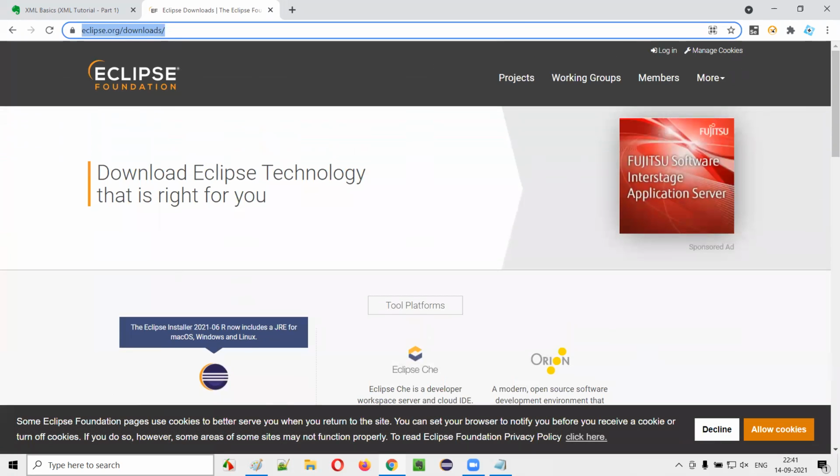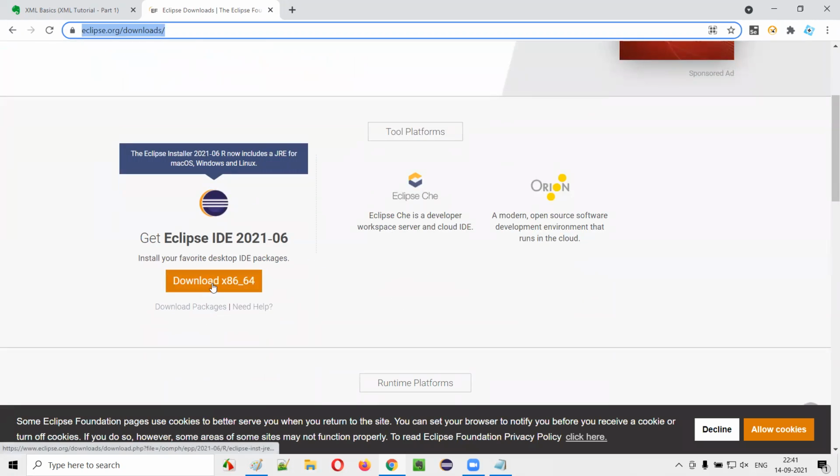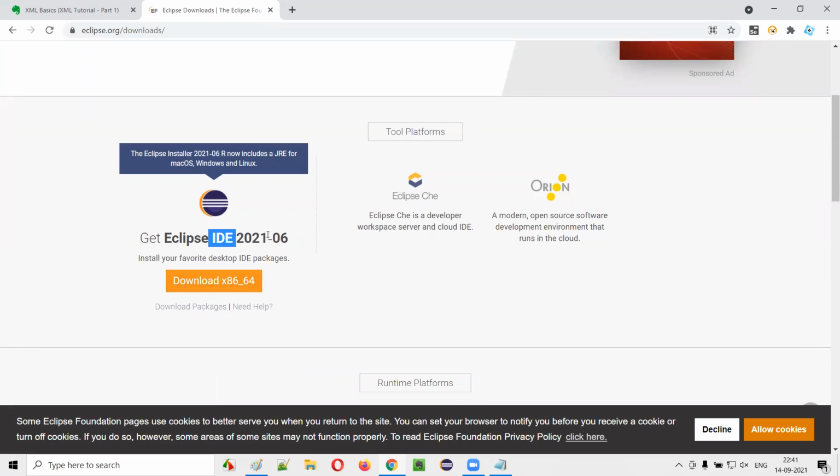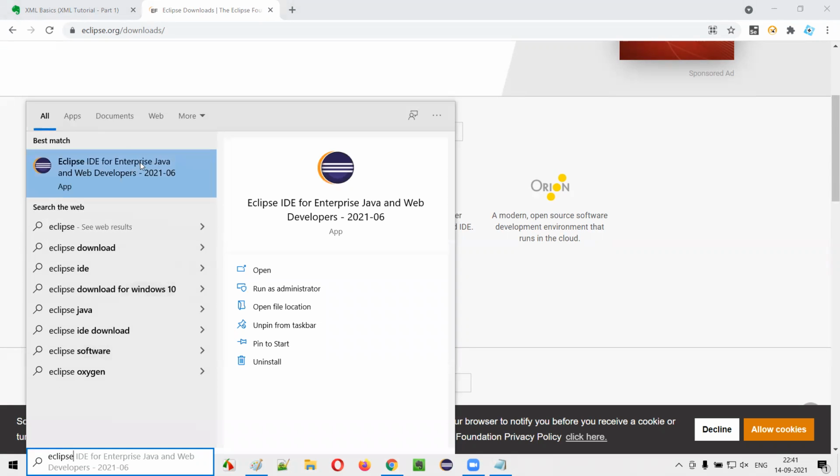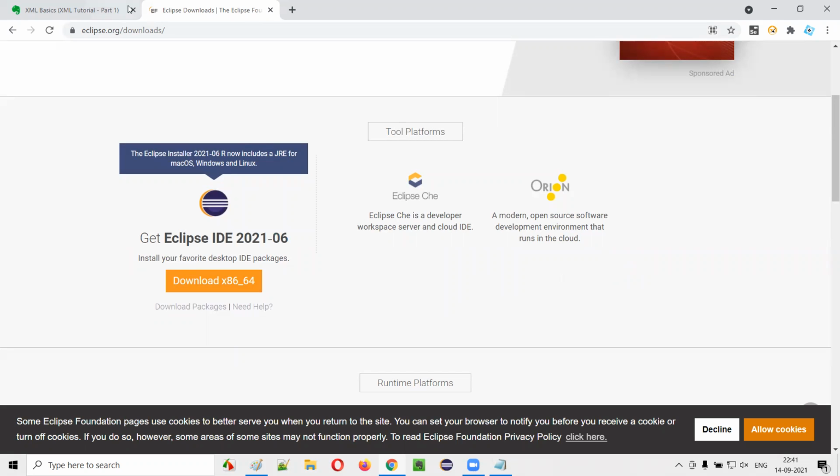I have already downloaded and installed Eclipse in my machine, guys, so I'm not going to show how to download and install. But you have to go to this page, and here there is a download button. Just click on this. This will download the latest version of Eclipse IDE. Once the exe file is downloaded, you just double click the exe file and blindly follow the next buttons until it shows the finish button. Click on finish, and Eclipse IDE will be installed in your machine, and thereafter you can launch it by typing Eclipse. That is a simple process.